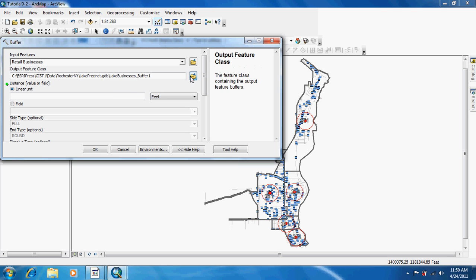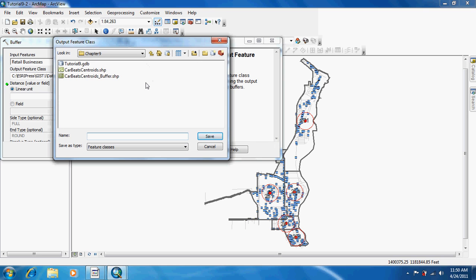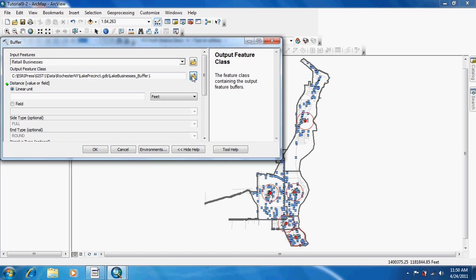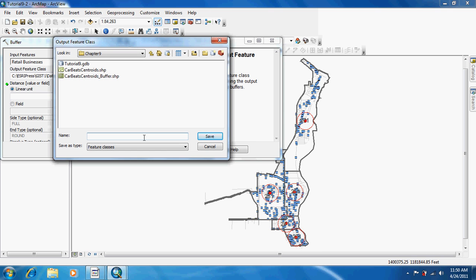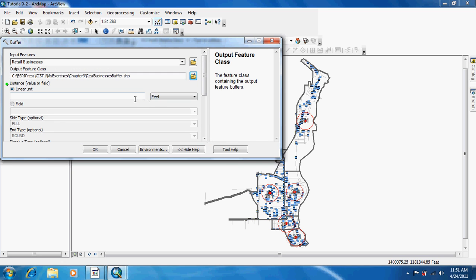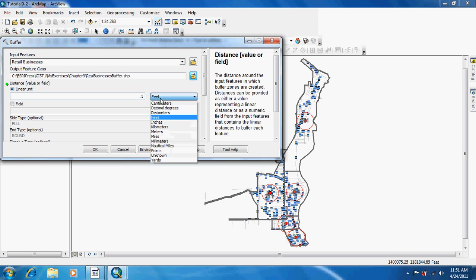And we want to save it in here as, and for this one they want it only 0.1 miles.